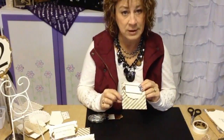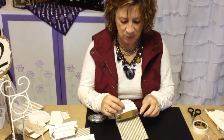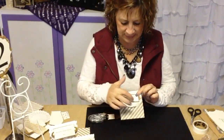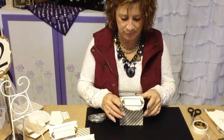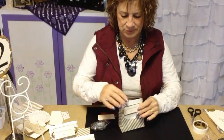This one here, we put the old world map on it, and we used a little bit of green. You'll see green throughout these projects. I was inspired by a Pinterest board that I saw that used emerald green, which was one of the Pantone colors of the year last year, and mixed metals. It was a really cool wedding board, and so that inspired these DIY projects. The old world map on this one doesn't have any little banner pieces. It just simply has the doily, and again, the same kind of top for it. And let's add a little bit of adhesive so that they stand up just like that.